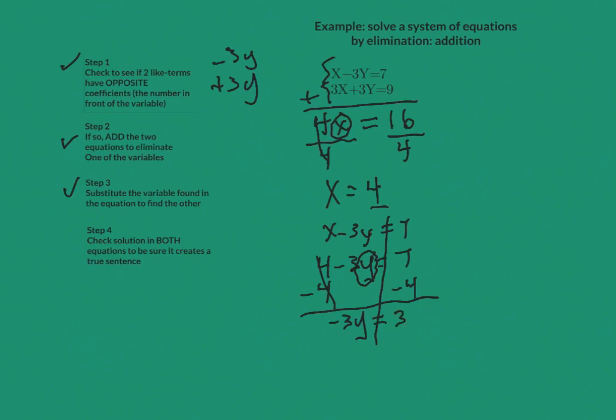Now what's bugging that y is the negative 3. We're multiplying by negative 3, so we can divide by negative 3 on both sides, and we find out that y is equal to negative 1. So this does have a solution, this equation, and the solution would be the xy coordinate. X would be 4 and y would be negative 1.